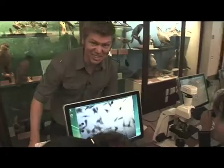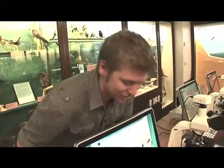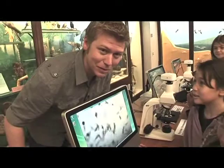Sea monkeys! Sea monkeys everywhere — there's like a sea of sea monkeys. Have you guys ever seen so many sea monkeys before? No. What is a sea monkey? Is it like a real monkey with a tail? No. So it's like a sea monkey — it looks like a tadpole. Like a tadpole? I think they are pretty much little tadpoles. I have no idea what a sea monkey is. Maybe I should do some research on sea monkeys.